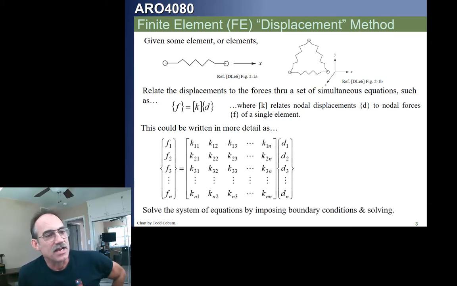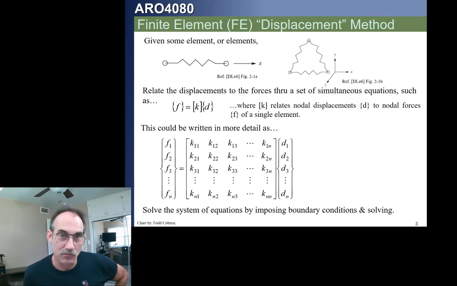If we have this written correctly, we can now impose any boundary conditions and then solve this system of equations to calculate the forces from the displacements or the displacements from the forces. Okay? This is a gross simplification. We're going to break this down in more detail as we move forward.